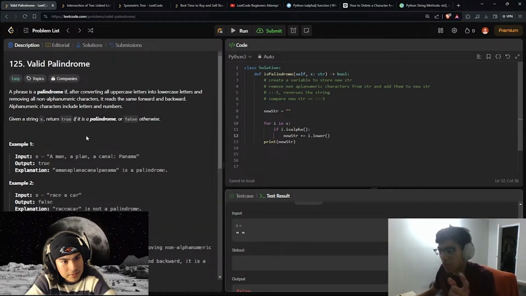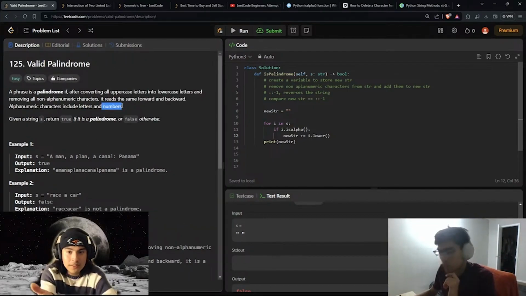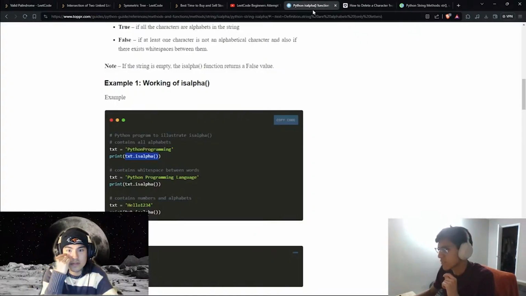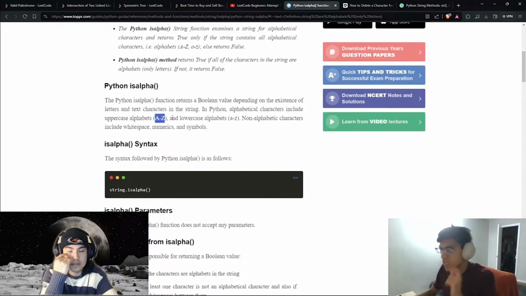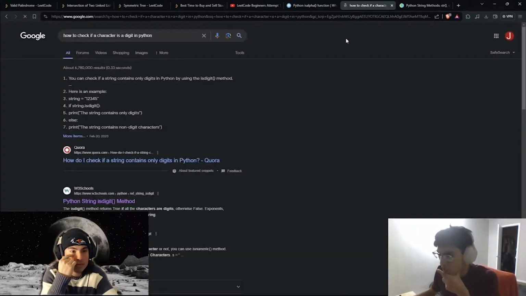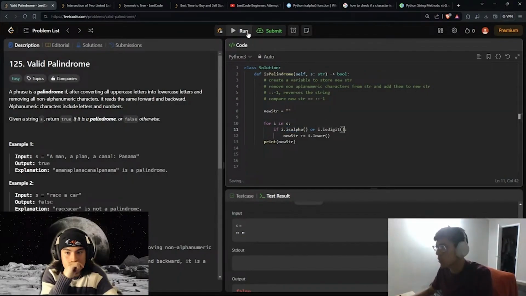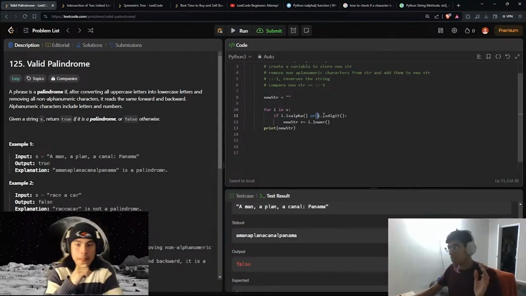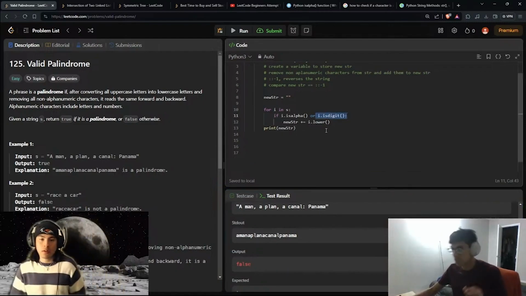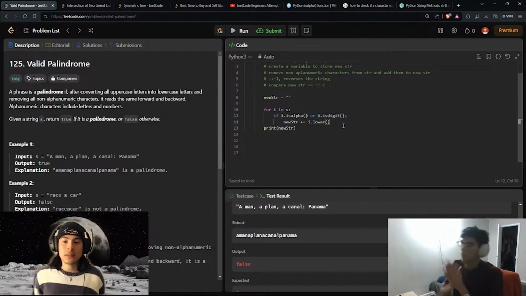I'm worried about numbers though, because we do letters, but what about numbers? That's what the function does already. But isalpha, does alpha check for numbers? No, it just goes through a through z. Because I'm not sure. Oh, we can do isdigit. All right, this should work. It does work, and I think this covers the digits.